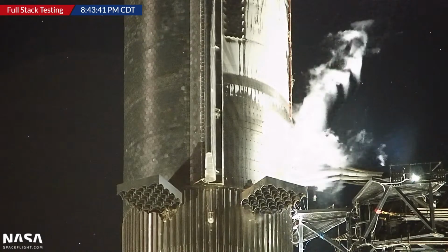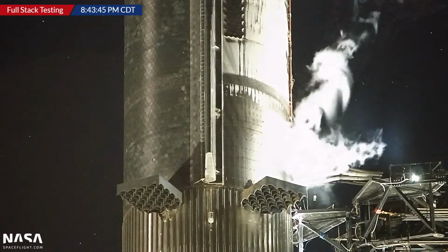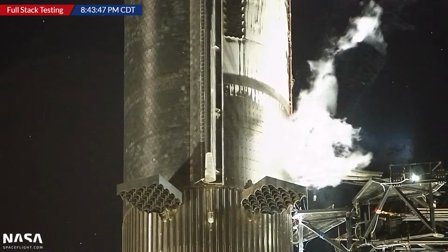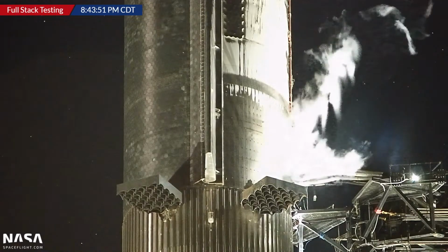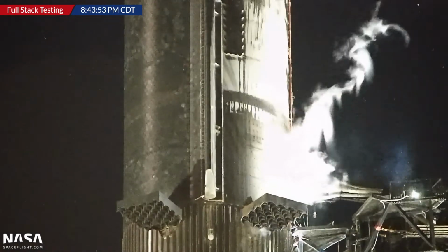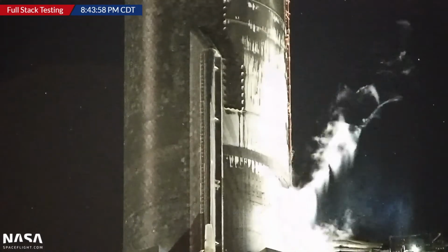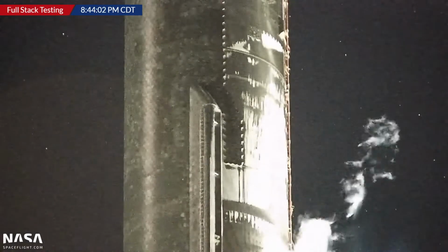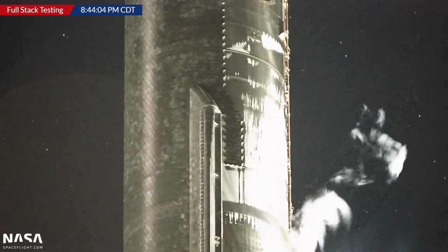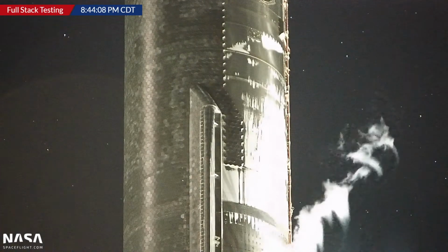Oh, goodness. Look at the ice forming, by the way. There is ice forming. Oh, yeah, definitely. They are 100% starting to fill those Starship tanks. It's gone from a little sliver of frost there to now basically this entire field of view is all frosty. And thank you for the very well-timed tilt up. I've got more field of view, Jack. Yay. Just reach into your bag of tricks and pull out more field of view. Actually, I just clicked the up arrow that time. Nice. That's all I had to do.